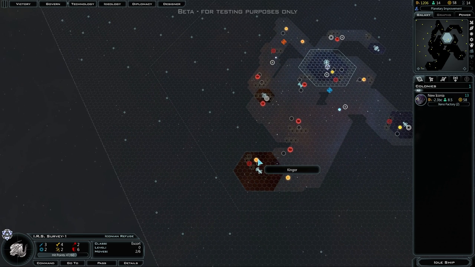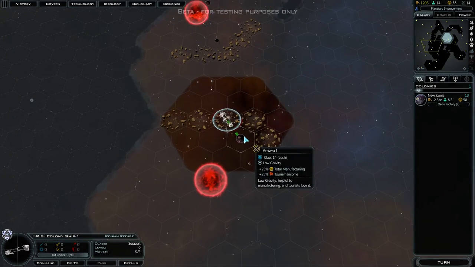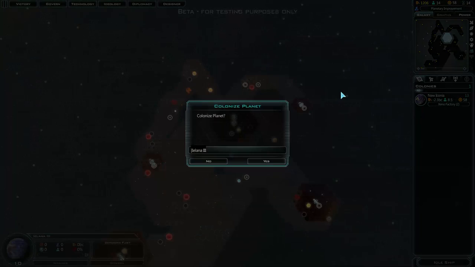Okay. Kingor does not have any habitable planets. So let's colonize Anmore 1, turn 14. One of the slowest starts I've had. Oh, it is actually still stopped because it stopped in the asteroid belt. Darn. Forgot about that. Oh, whoops.